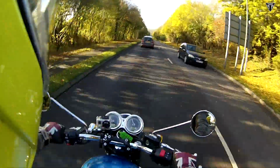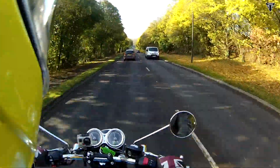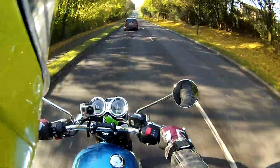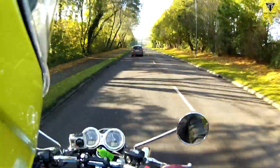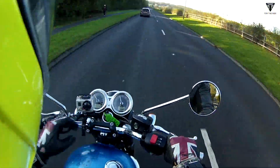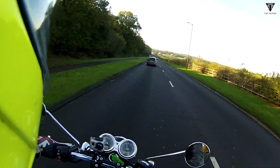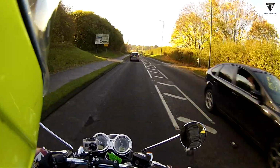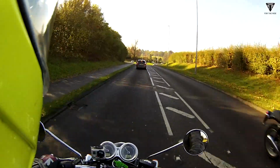Being the T100, it's got spoked wheels, whereas the Street Twin has cast wheels. Depends what you want really, and how often you want to clean stuff. But you've got two clocks, that's the difference. Same clocks as my Thruxton really, except they're black dials instead of silver. The revs don't go quite as high, and you haven't got any riding modes. You haven't got rain, road, which is what the T120's got, and you haven't got sport, which is what the Thruxton has. And I'm the first person to ride this, other than the mechanics.